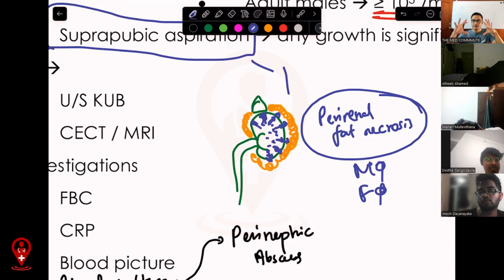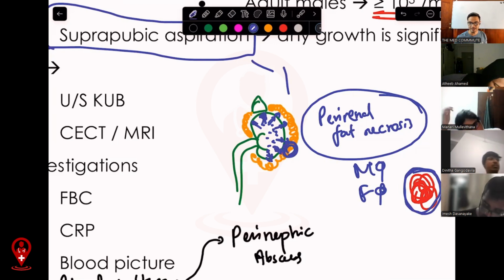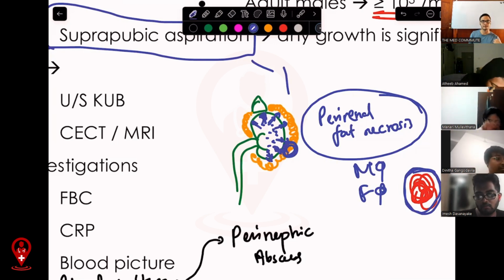What is going to happen, guys? They come to this area, they envelope all this necrotic material, and they form an abscess. They will keep the necrotic center in the middle with a nice fibrotic outer covering. This is what we call an abscess. So this occurs somewhere around the kidneys. That's why we call it a perinephric abscess. These are actually quite large, guys. Perinephric abscesses are quite large.